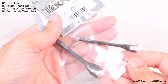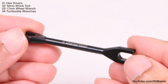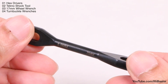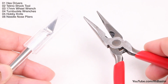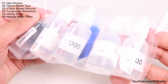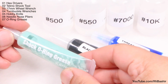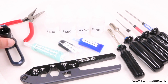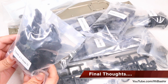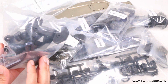We'll also need some turnbuckle wrenches. Recommended is the Tekno 1103 wrench, which has 4 and 5mm ends, and the Tekno 1119, which is a 5.5 and 7mm. Oh, and a hobby knife and needle nose pliers come in very handy too. As stated, all the fluids you'll need are included with the package, everything except O-ring grease that is, so we'll need some of that too, and that should cover us when it comes to everything we need to build the entire kit. All in all, everything really looks high quality here. We'll take a more detailed look at the contents of each bag as we proceed through the build.